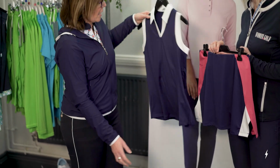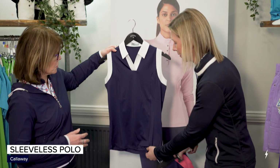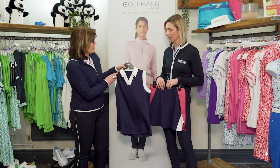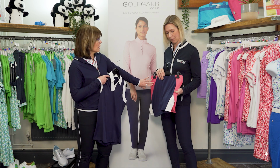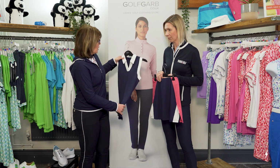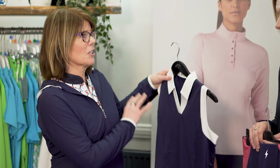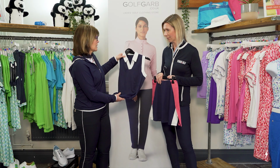So this is actually one of Callaway's core design polos. This polo comes out every season. There's always a black, a white with the reverse colouring, and then you'll get the seasonal colours. So most likely last year there would have been this style polo with the pink. So it might have been the pink with the white or white with the pink. So what I would say is the block effect draws this together. You've got the white trim on the shoulder, you've got it on the hem. Really put together look, really simple, and lots of mileage out of that. So I think that's a really good alternative.